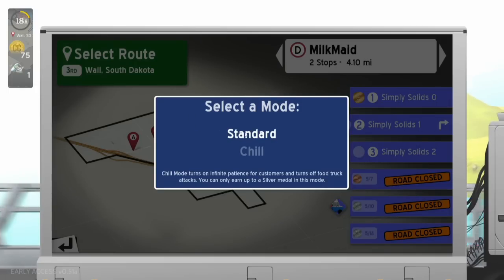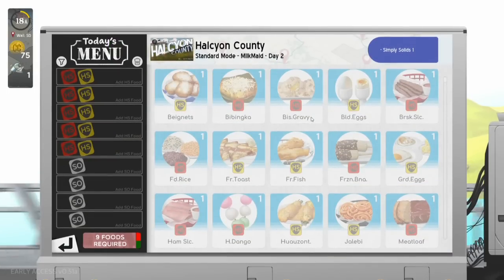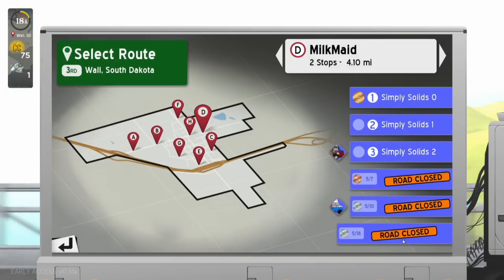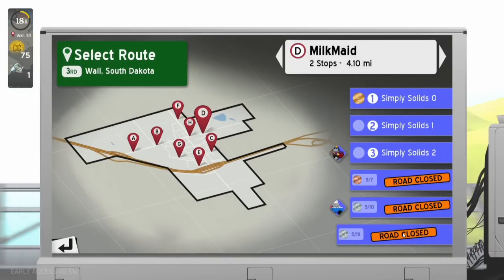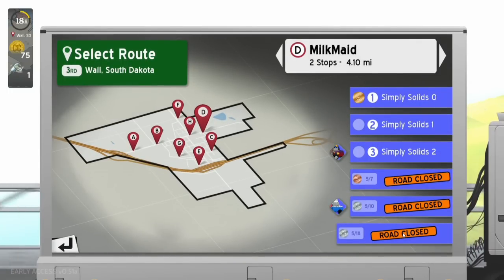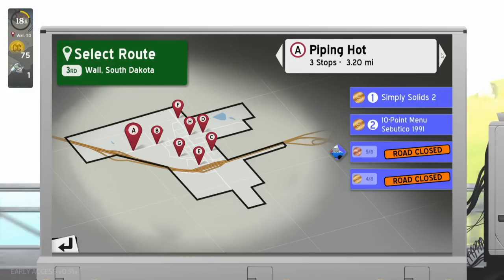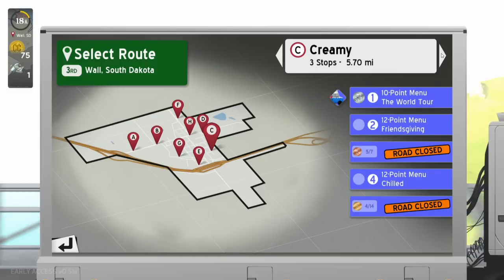How about Simply Solids 1? Oh, it's all the level 1 stuff. Okay. So this is going to get up to Simply Solids 5, and then I'm just fucked. No. That's scary. We got the easy way out first.